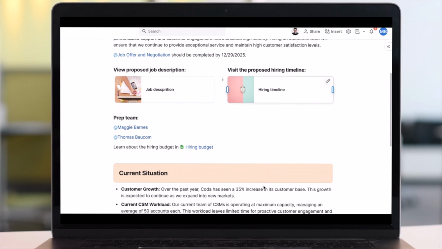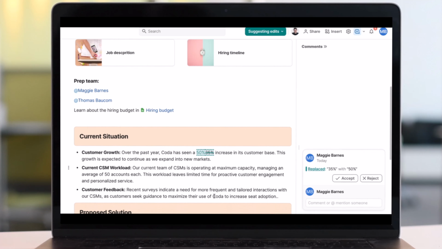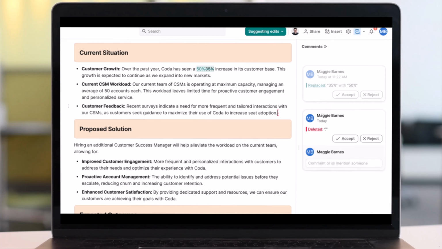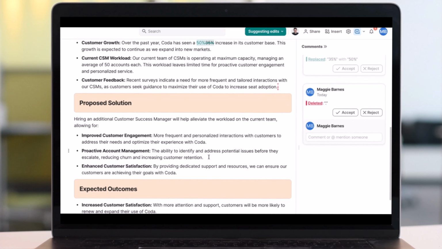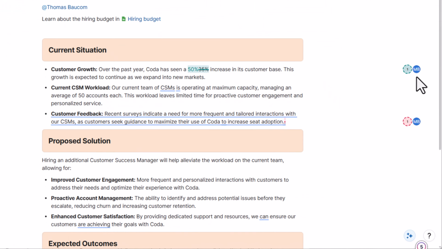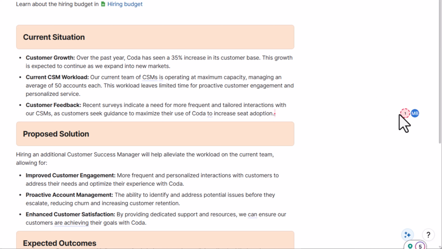So Maggie's going to go ahead and she's going to highlight the text that she wants to change. And she's going to click on that little pencil icon here that comes up in the text formatting to start suggesting changes. She'll be in this mode of suggesting changes until she exits it up here at the top. When she's in this mode, she can type, she can delete, she can adjust the content to capture her suggestions. So looking back on my end, I can approve or deny those changes. This doesn't trigger notification or anything like that, so I can accept or deny what feedback she has.